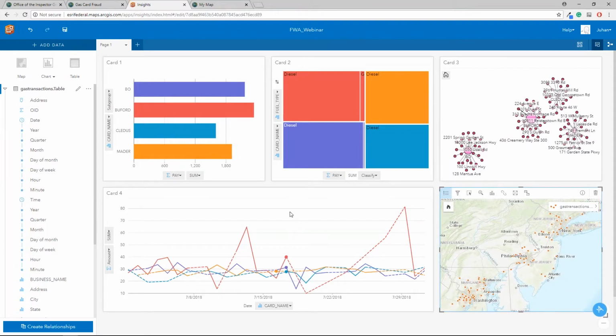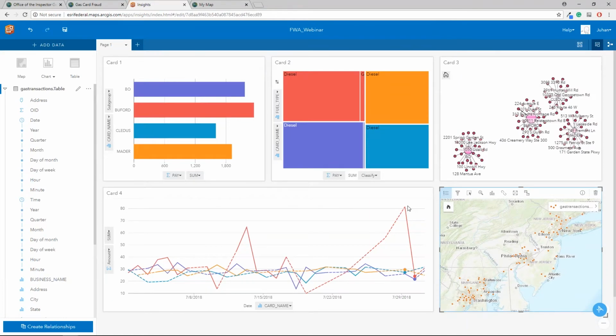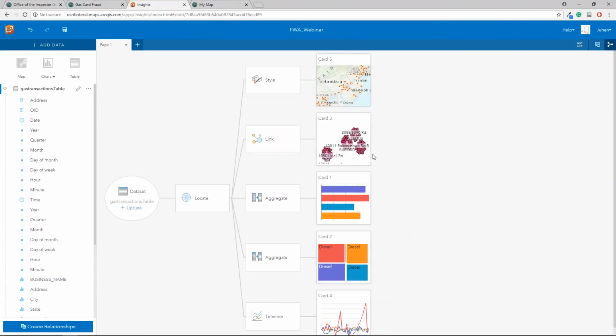So let's say you want to keep this workflow and apply it to a different data set from a different state, or a new data set that you just received. You can save this as a model. I'll name this Model Fraud, Waste, and Abuse. You can use this for a new data set because every step that you took is recorded.